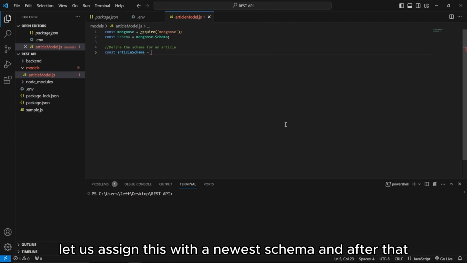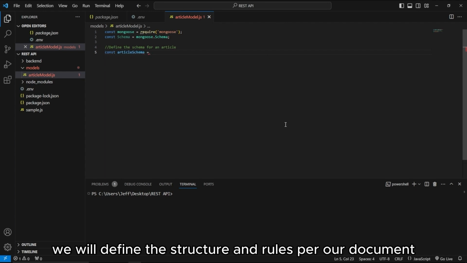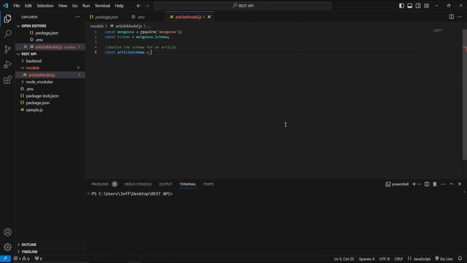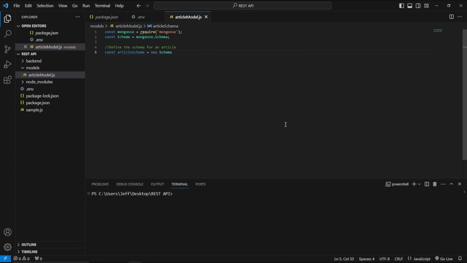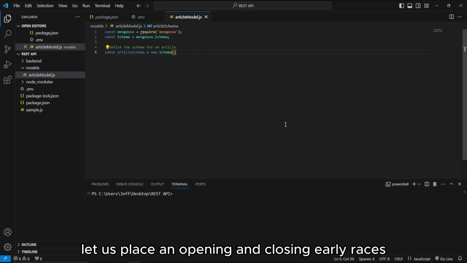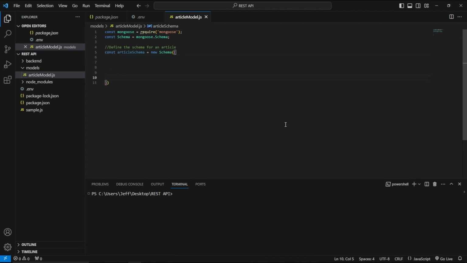Let us assign this a new schema, and after that, we will define the structure and rules for our document. Inside this, let us place an opening and closing curly braces. Inside this schema, let us define the fields and attributes that our data should have.